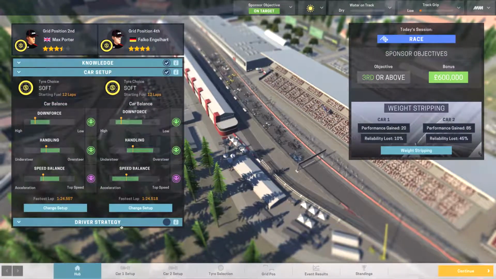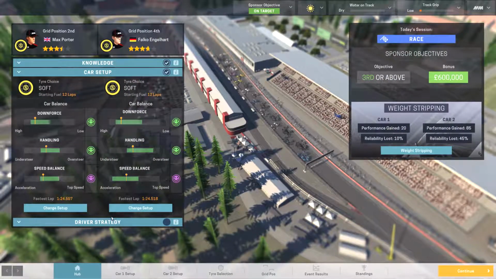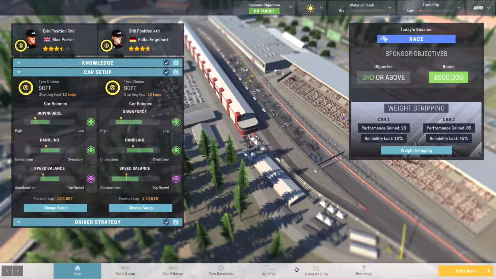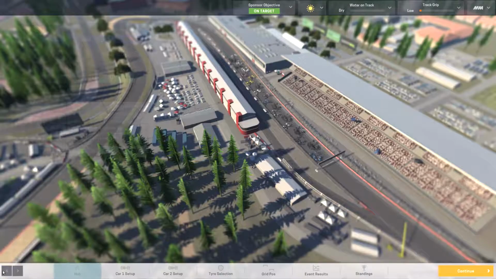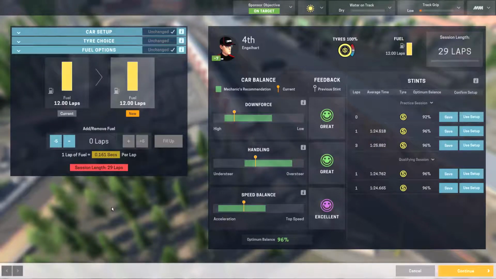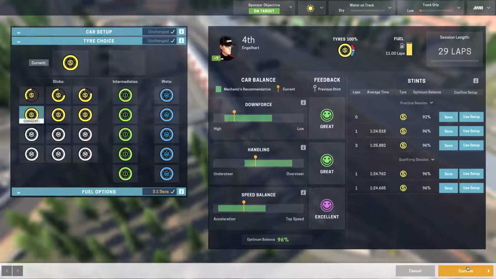Car setup's all fine. How many soft tyres do we have? Oh, we have 3. That's fine. Driver strategy, of course, will be attack overtake. Attack overtake. There's no rain, I don't think. How many laps is this race? It's 29. Right, so it's 29. Engelhardt will come in first, I think. So what? 9, 10 and 10. Something like that.